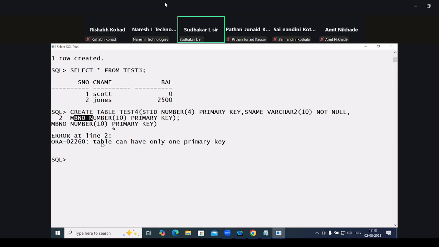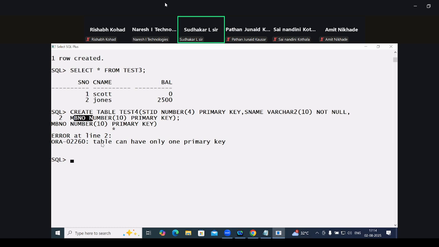So take one column in the table as the primary key. For the remaining uniqueness columns, apply unique plus not null, then automatically you get the primary key nature.